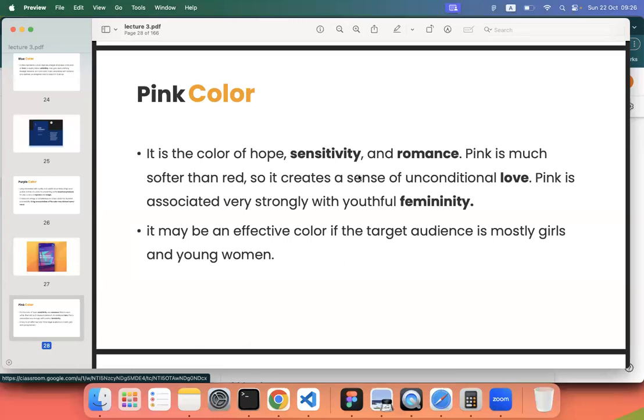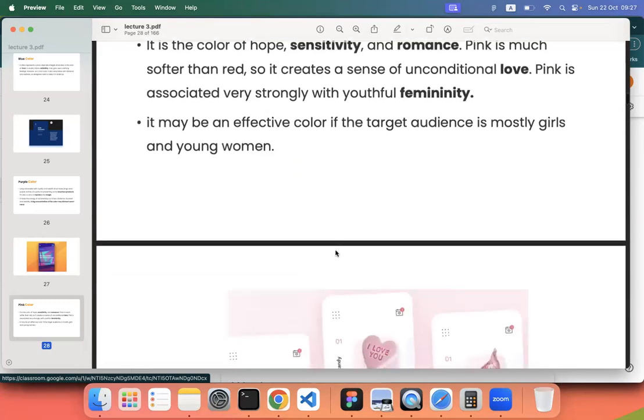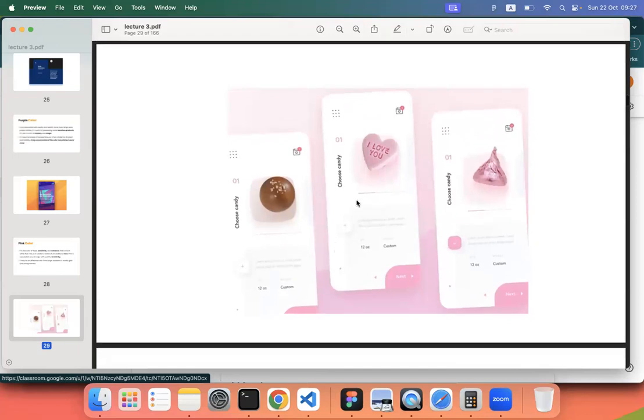their target users. So the application I asked you to create a portfolio on last week, Dribbble, is also using the pink color accent. In that case, they want to demonstrate creativity, sensitivity, and they want to create a bold experience for their users. And here we have an application that I think is a chocolate store, so most of the girls are associated with this kind of background.